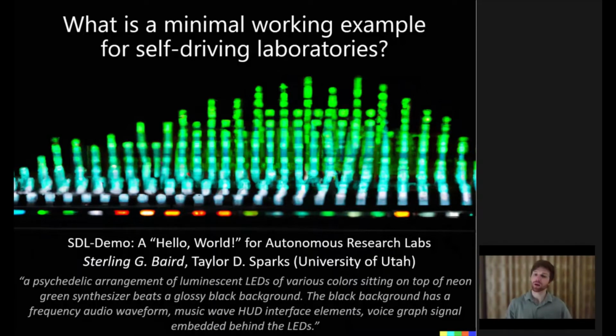where robots can handle the tasks involved, some of the more menial tasks, and where much of the decision making on the nitty gritty stuff of, okay, what exactly is the next experiment I should run to get the most information? That can also be relegated to an AI and free up more time for the researcher to do these higher level tasks like data analysis and designing the experiments, the search bounds, the different variables that will be looked at. And so what we're going over here is this minimal working example for it.